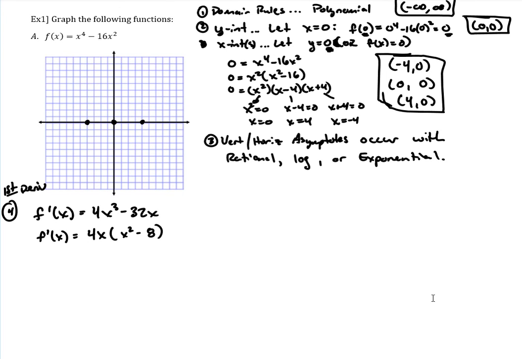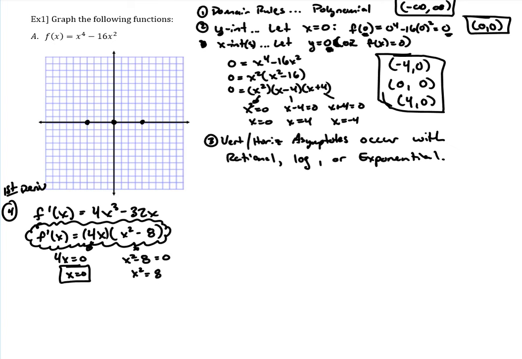And then once we check that, now we can set each factor equal to 0. So 4x equals 0 and x squared minus 8 equals 0. This is going to be important for us, since we use this in multiple parts. Then we could solve each of these. If I divide the first one by 4, that one is instantly solved. Its x is 0. With this one, I could add 8 over.